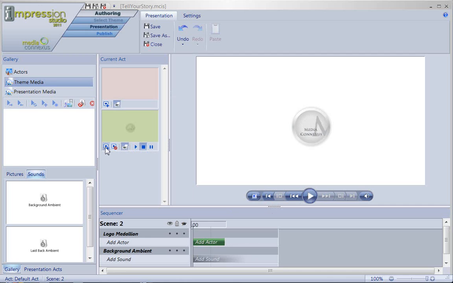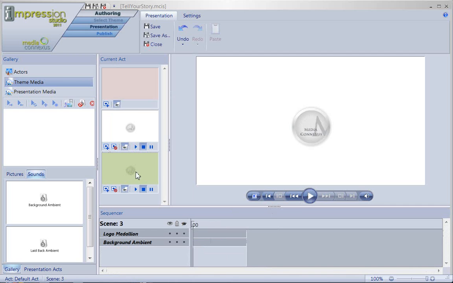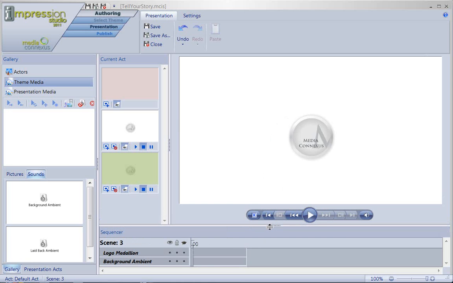We just click on this button, and voila, a new scene. I hope you noticed something about our new scene. There are already actors on our stage. In fact, they are the same two actors from our last scene, and that makes perfect sense. Remember, you are the director. You tell the actors when to enter the stage, and you tell them when to leave.